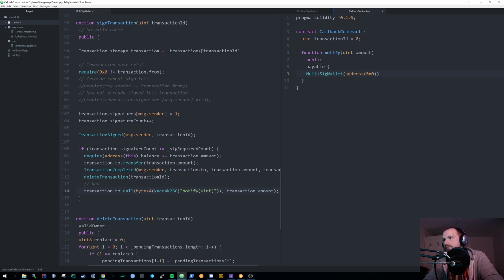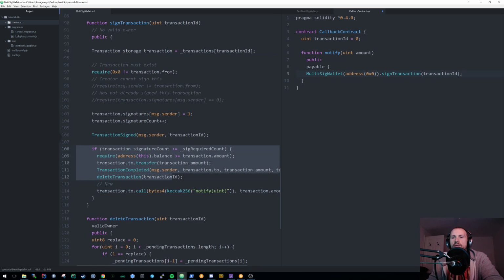Alright, we'll just say it's that. And then we want to call sign transaction, and then pass in the transaction ID. So what's happening here is that this function call, or this used to be the case, is kind of why it's important not to use these call mechanisms anymore. I know that has been rectified if I'm correct, but it's probably worth highlighting this issue.